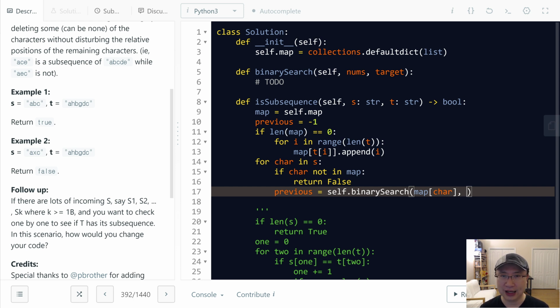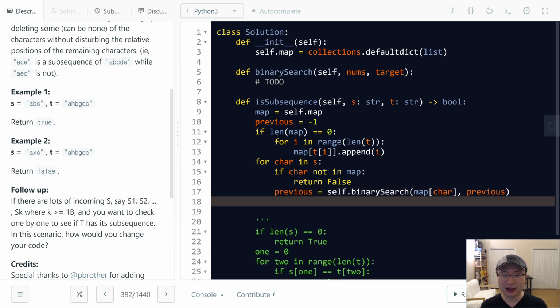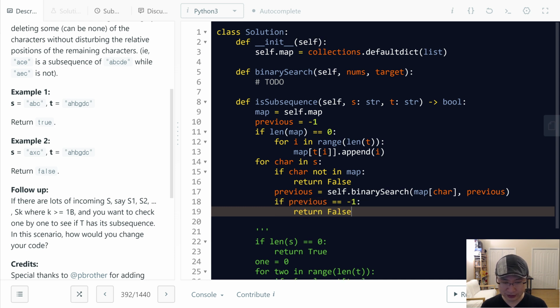We need to find a number bigger than previous, right? And then if we cannot find the number in the binary search, I will return -1. If we cannot find a bigger number, that means there is no such character in T, so return false.